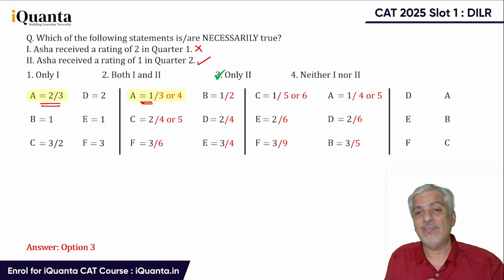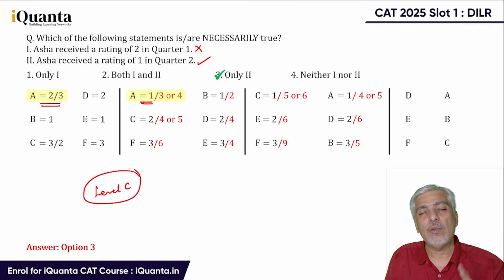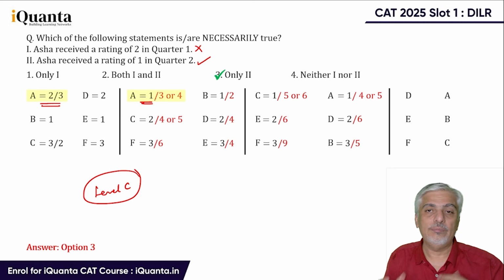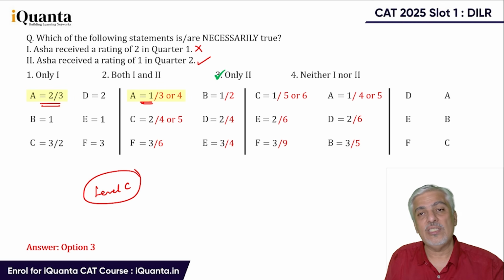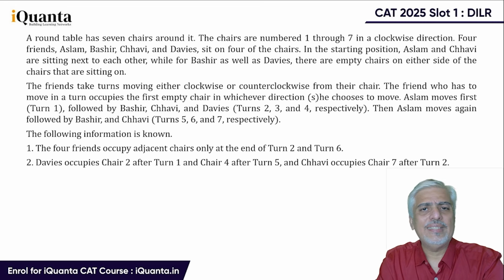Where would I put this set? This would be one of my last or the second last set to do. This is a level C for me. Yes, I would have hoped to get 1 or maybe 2 questions correct if I was slightly smart. But in a test scenario, breaking up a set and getting that 1 question is not very easy. Only if you've been practicing that throughout the year will you get it. Let's have a look at the next set.